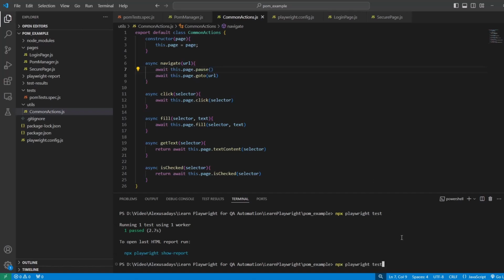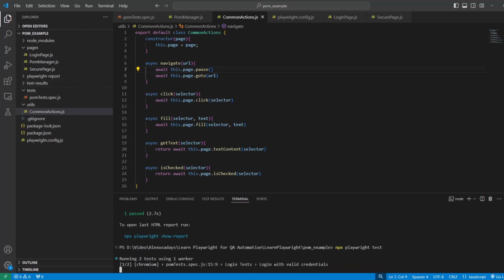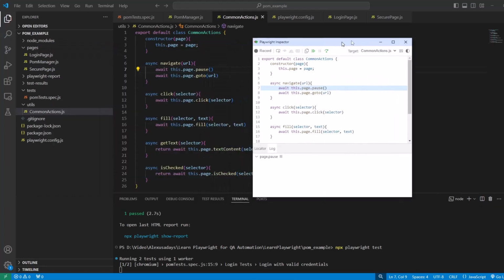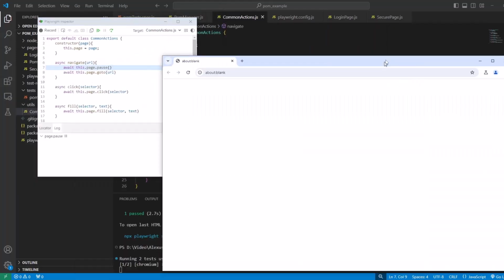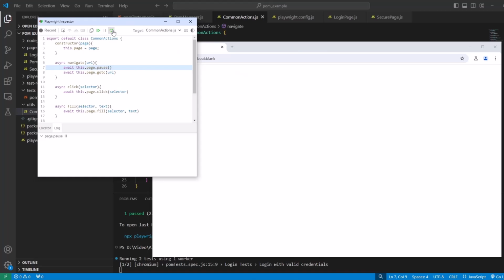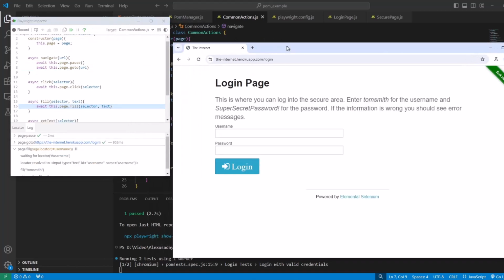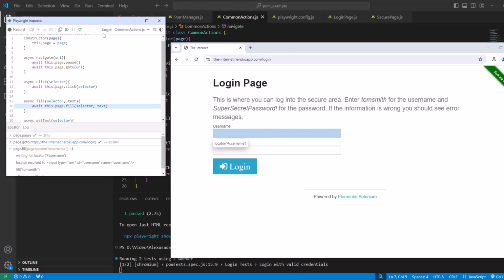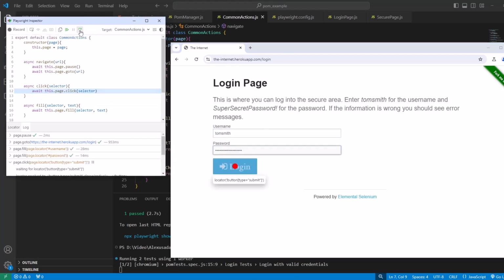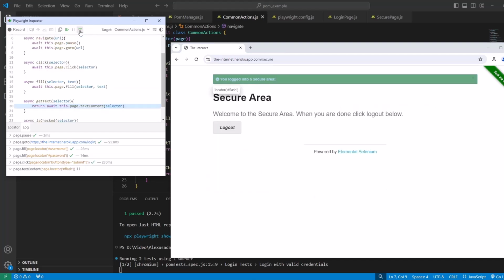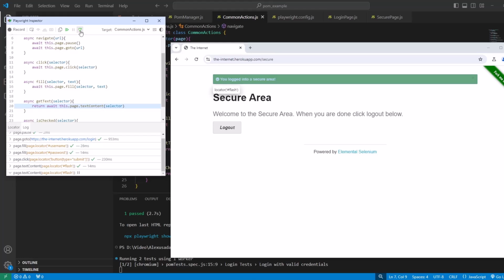All right, Playwright test. All right, so here we are, Playwright inspector, step over, navigating to the URL. And first we ran through the positive scenario, logged in and verifying you logged into a secure area.